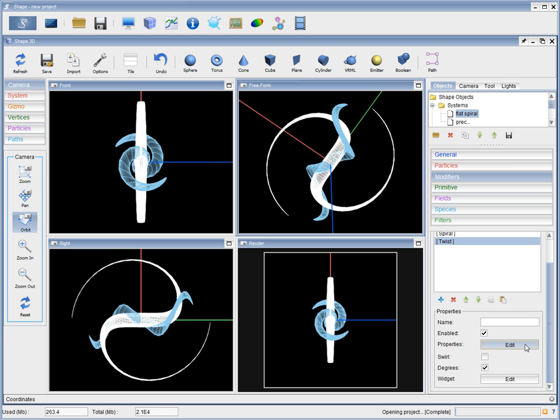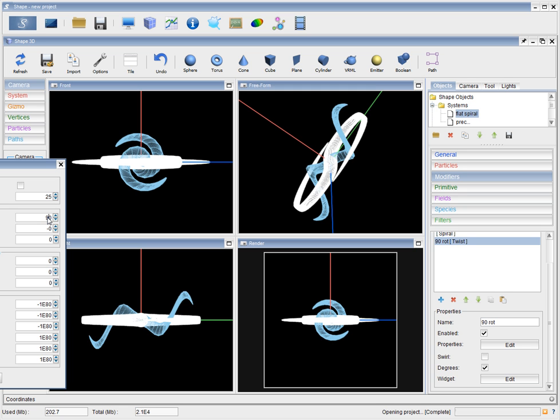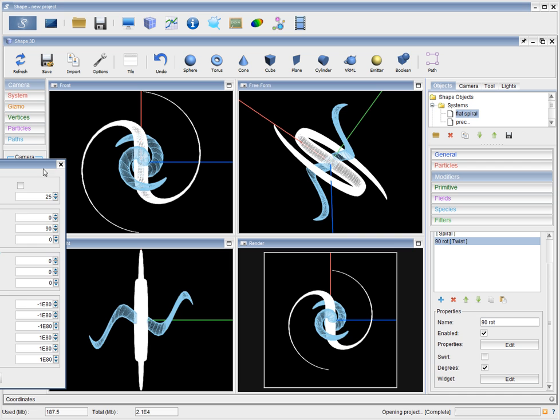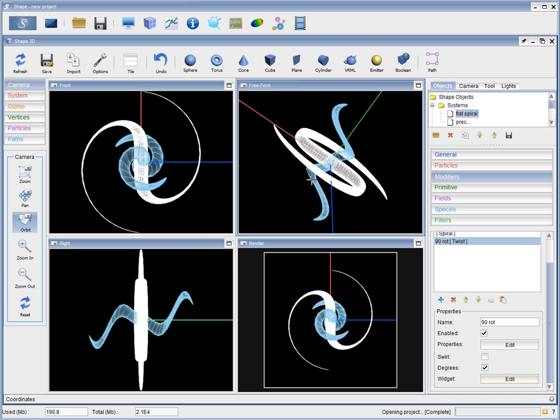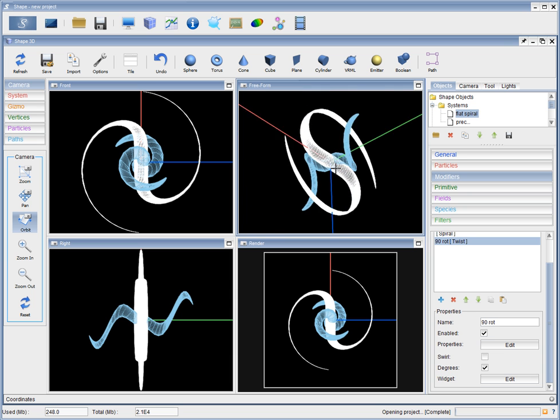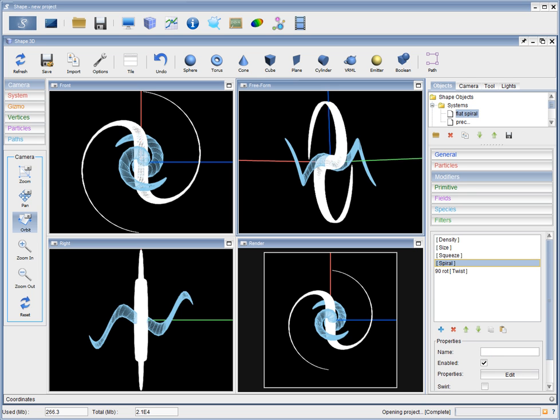Let's try what we can do. The properties of this twist. Rotate this by another 90 degrees. That's not what we need. Okay, here we go. Now we have the jet and the spiral structure, the flat spiral, perpendicular to each other. Now you need to adjust your velocity structure in such a way that they conform to the symmetry and the properties of your object. That's it.